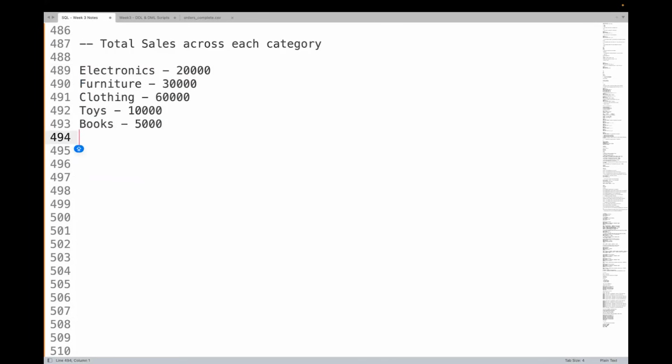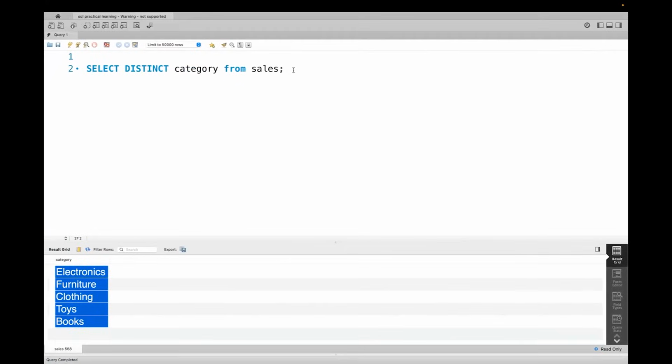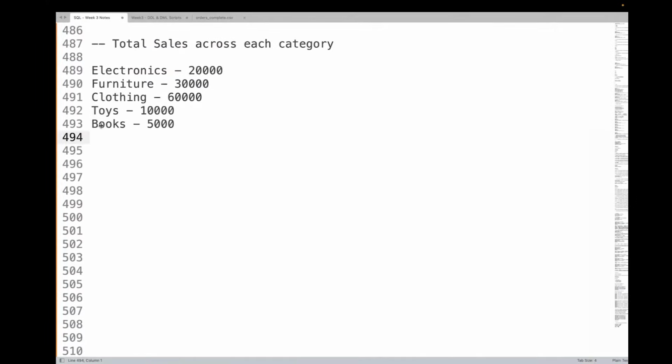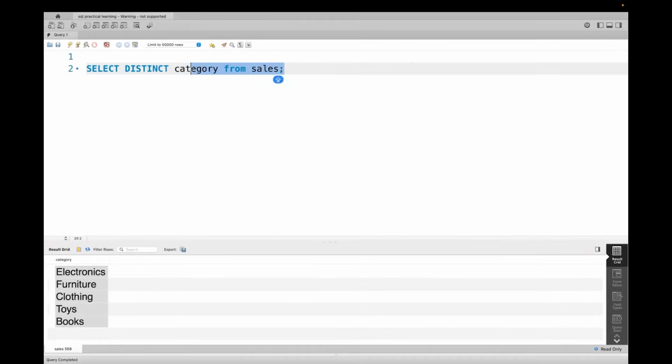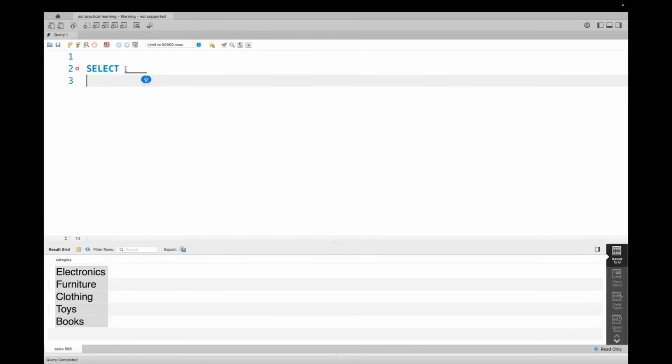Okay. So you understood that we are expecting five rows in our output, something like this. That's what we are expecting. So how do we write such a query? Let me put this here first. I will say select, and I will leave it blank, from the sales table.